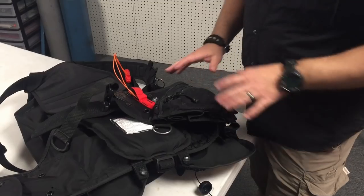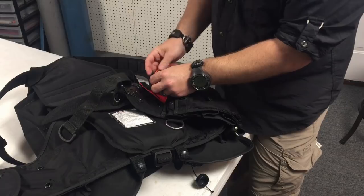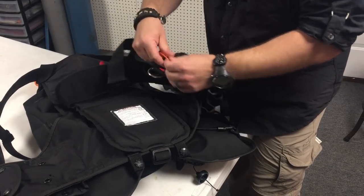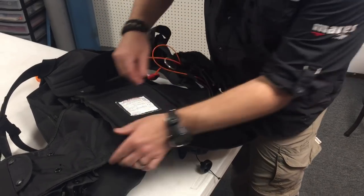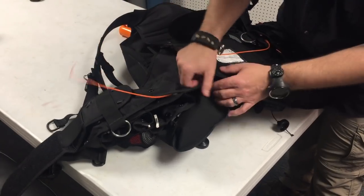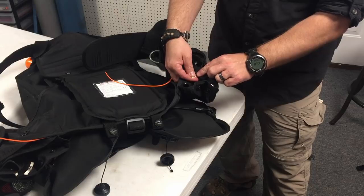Taking a closer look, we can see exactly how the ripcord system works. It's actually two cords — a long cord and a short cord. We're going to thread them back through because we'll need these cords to start the threading process. The short cord is meant for the left side; the long cord is actually threaded all the way through to the right side. If this ever comes completely unthreaded, it's not a big deal — you just simply thread it back through the little sleeve that's in there.